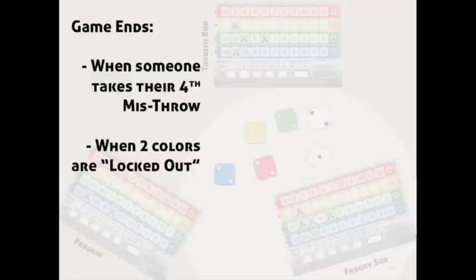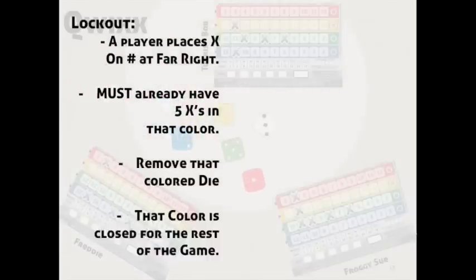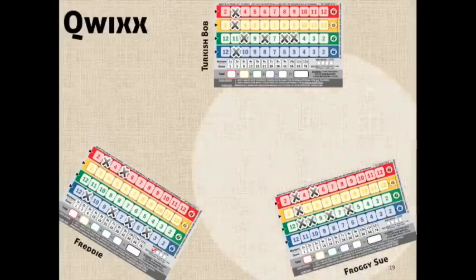The other way the game can end is if 2 of the colors are locked out. Now, a lockout occurs when a player puts an X in the number at the far right end of the card. But here's the catch. You can't place an X there unless you already have at least 5 X's in that color. Once someone does finish a color, that color die is removed from the game and no one can place X's in that color for the rest of the game, even using the white public dice.